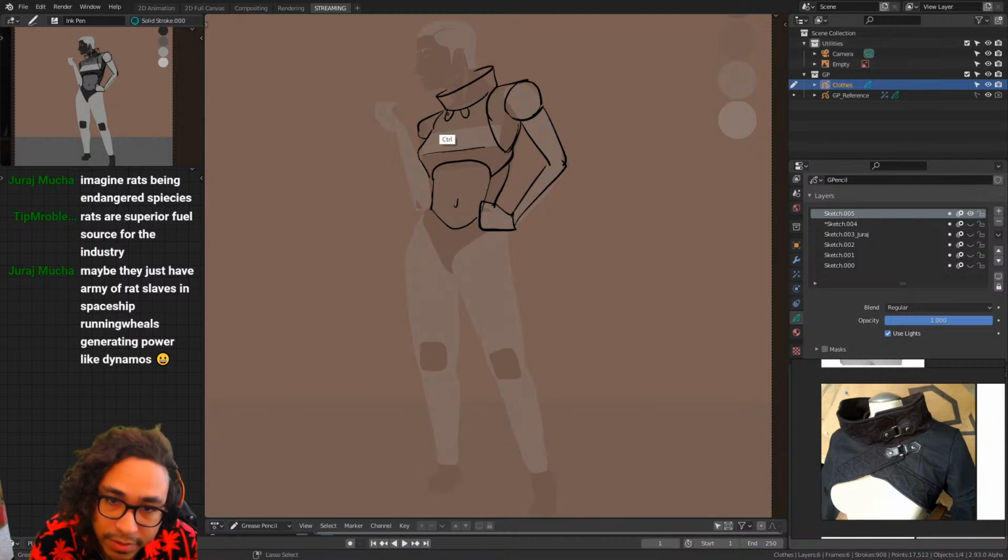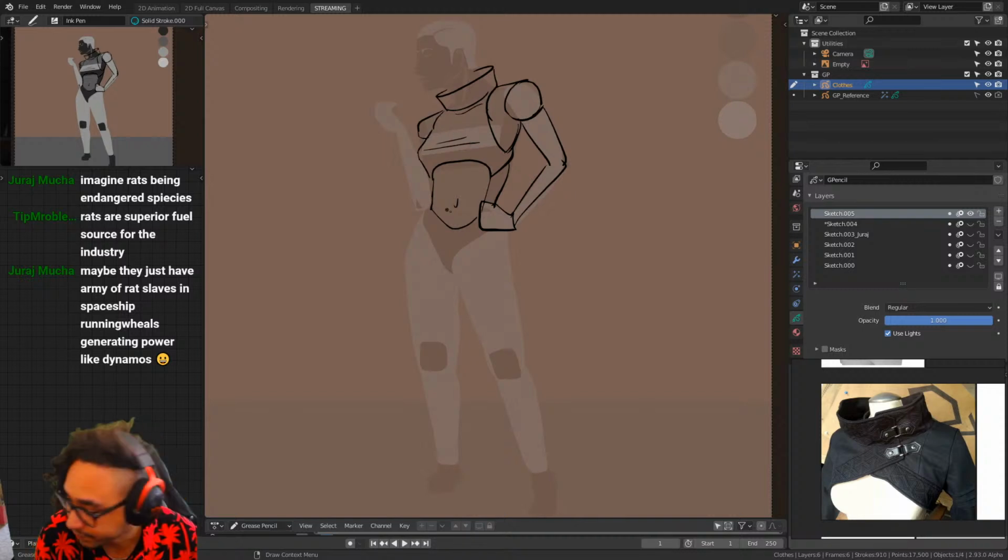Maybe we should go with the same motif here. I know her clavicles here, so let's just put some lines that would make sense here. Nope, that's dumb. There we go. Also, I'm getting the top half pretty well, but I need to figure out what I can do for the pants.